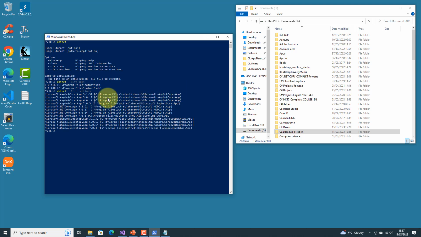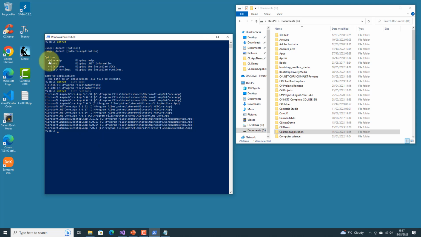On my computer, I've got ASP.NET Core from these versions, 3.1, 5.0, 6.0, 7.0. And also I've got Windows Desktop 3.1, 5.0, 6.0, 7.0.